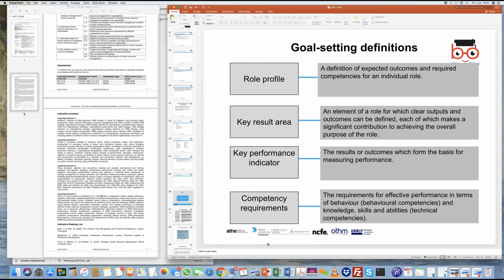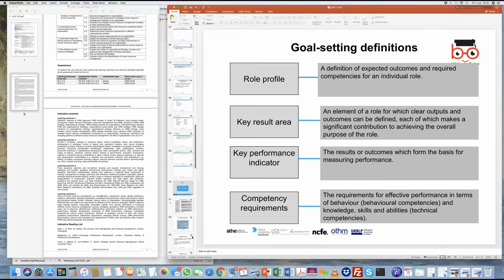So goal setting is very key to an HR strategy, because if I do not specify to somebody in the organization, this is what you have to achieve by the end of this month or by the end of the year, or do not give a target, there is no way that you can evaluate that target at the end of the year. If you have not defined any goals, then there is no way that you can evaluate how the performance of that employee has been during the course of the year.